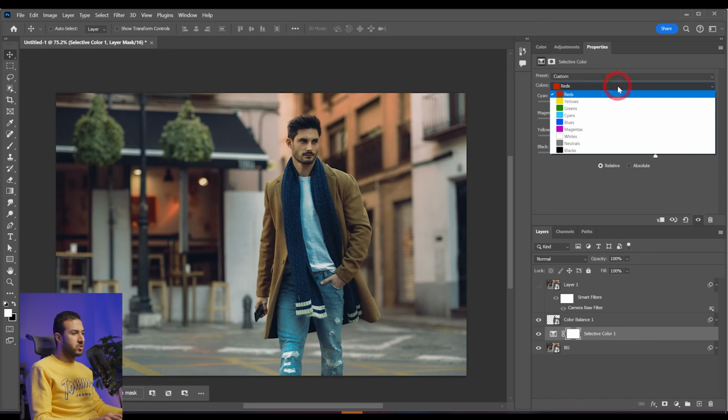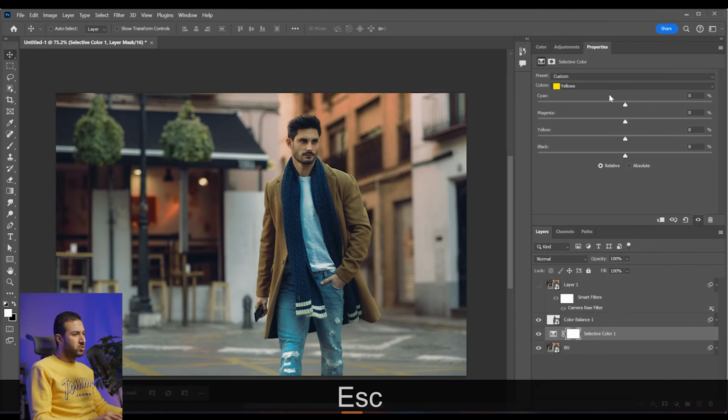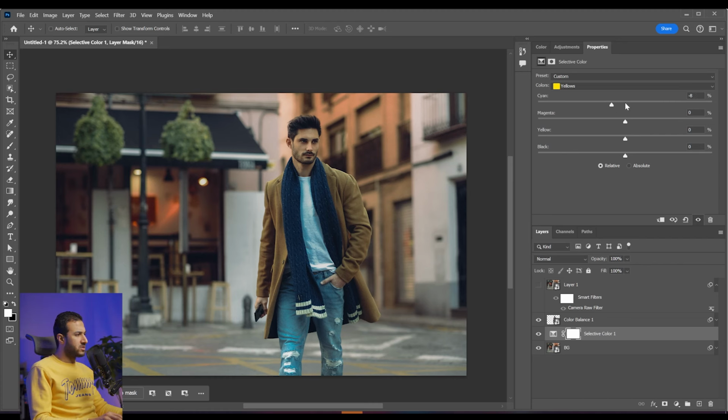Very nice. Now let's go to the yellows. What I'm trying to do right now is to decrease the attention from this area because it has a lot of color and it takes your eye from the main element, which is this man. So let's go to yellows, maybe add some cyans to the yellows. But before anything, I like to darken it like this. And then let's add maybe some greens and maybe some blues as well.